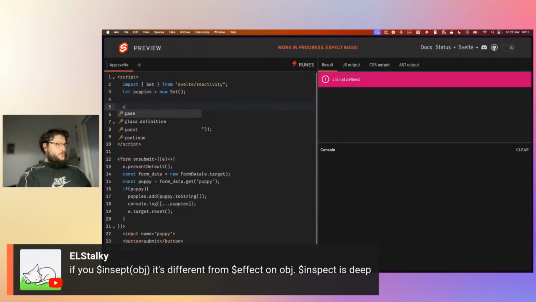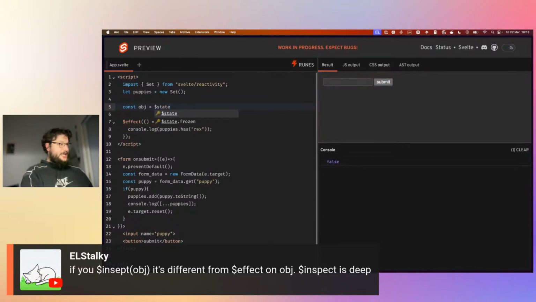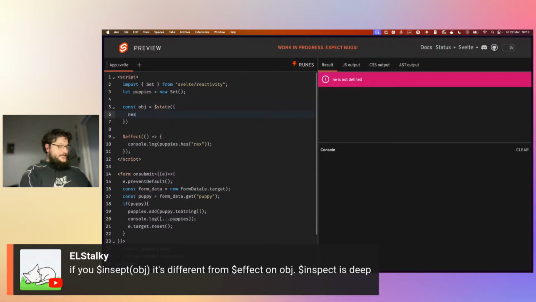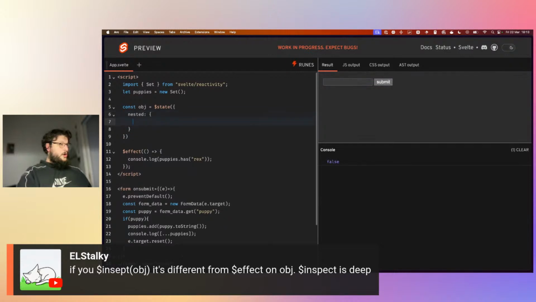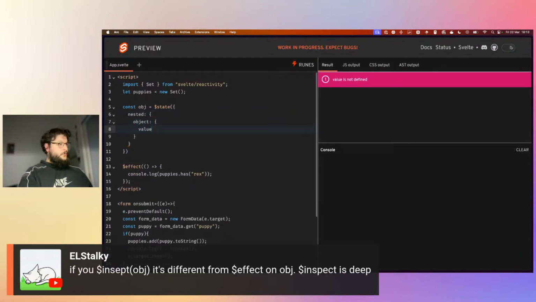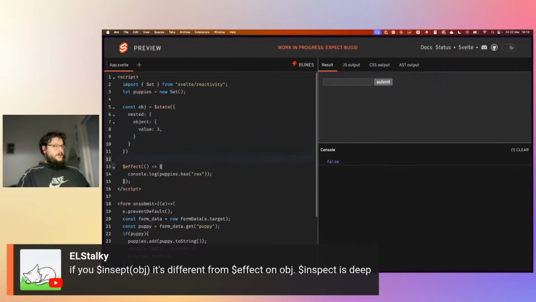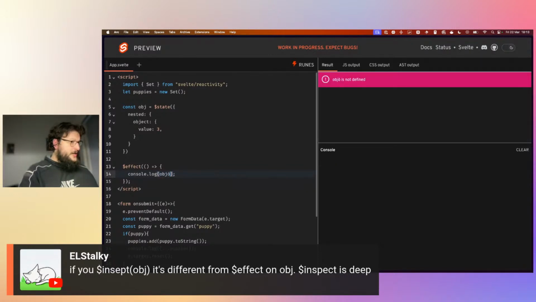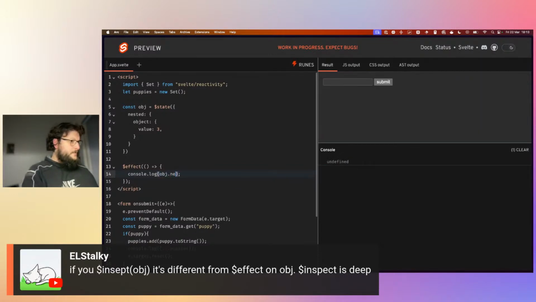So if you do const obj equal to $state, and it's a nested object with a value of 3, for example, and you do console.log obj.nested.object.value, you will get a 3.